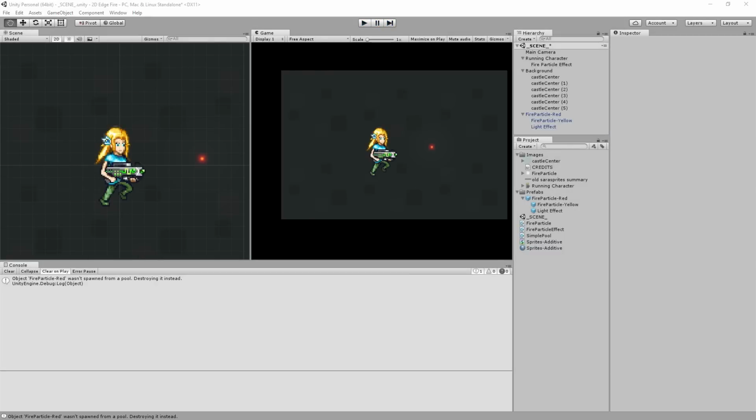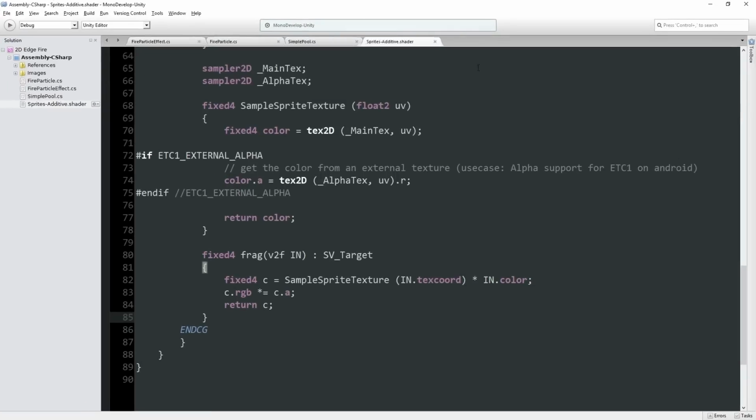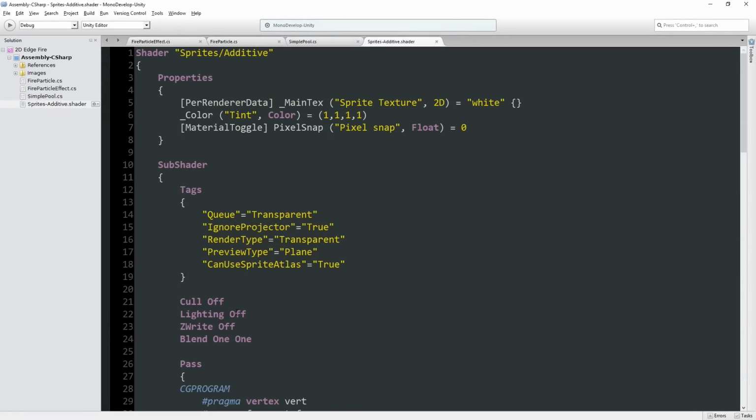Okay, the additive effect is definitely... source alpha.